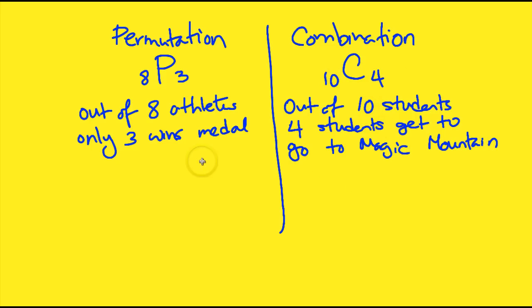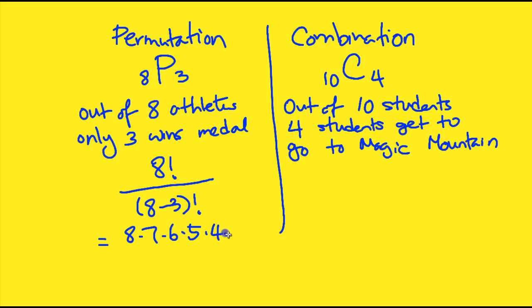So how are you going to calculate this now? Well, if you remember the formula, of course, we don't want to just try and remember the formula. We want to know how, draw out all the possibilities and all that stuff. But since we're at the review section, we'll just go straight into the formula. So it will be 8 factorial over 8 minus 3 factorial. What that means is you're going to go 8 times 7 times 6 times 5 times 4 times 3 times 2 times 1 over 8 minus 3 is 5, so that's 5 factorial.